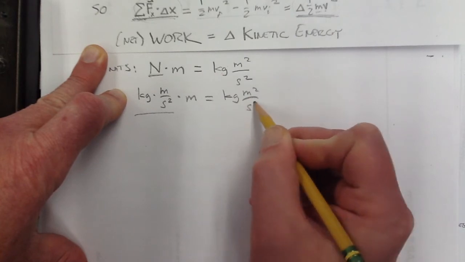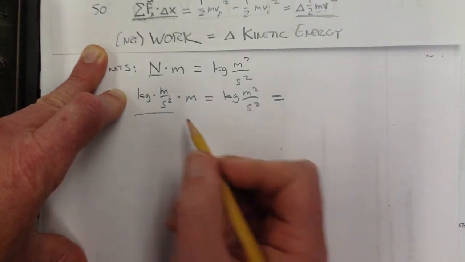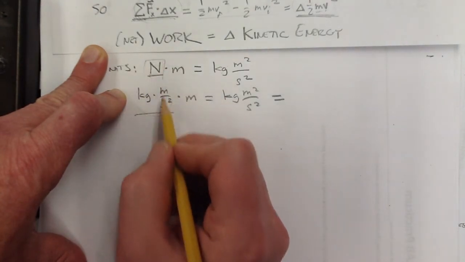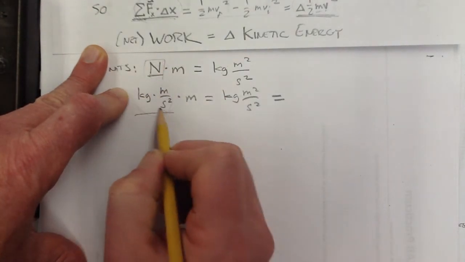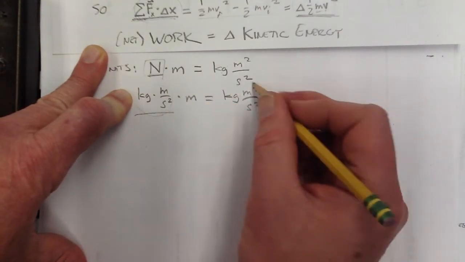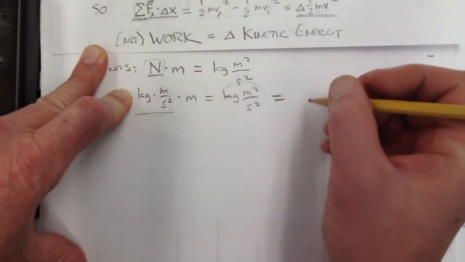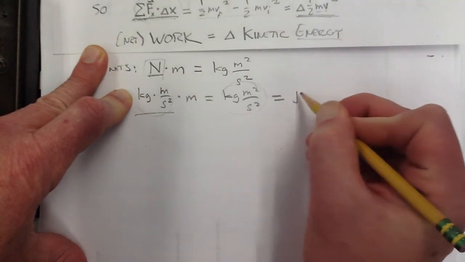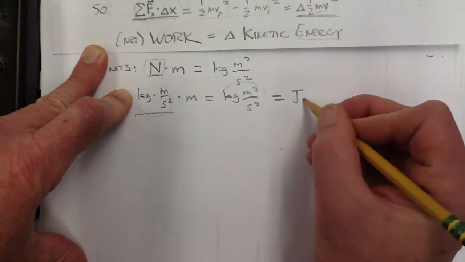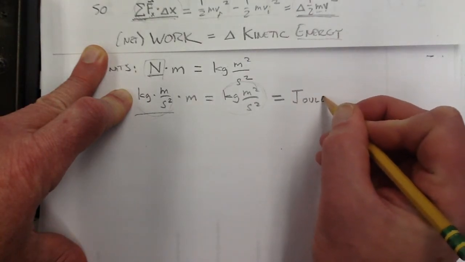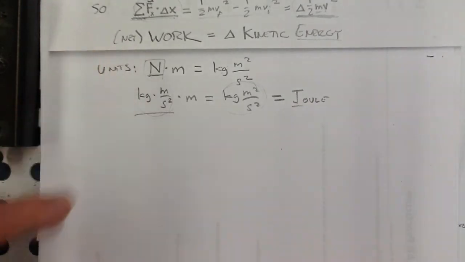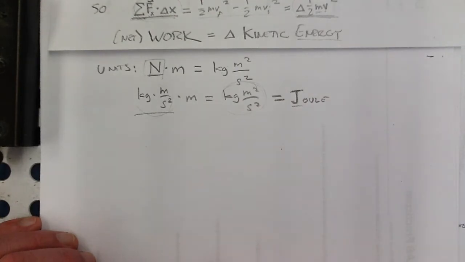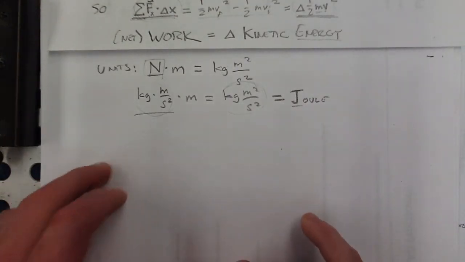But this unit right here is just in the same way that this gets packaged together, and we call this a newton because we don't want to keep saying kilogram meters per second squared over and over again. This is all packaged together, and that is called, well, you know what it's called. It's the unit of energy. That's called a joule. Capital J is the abbreviation for that.